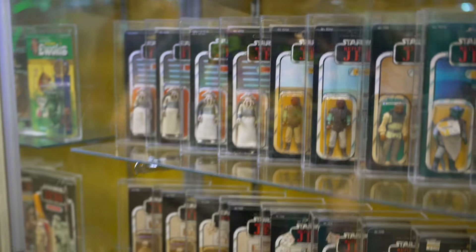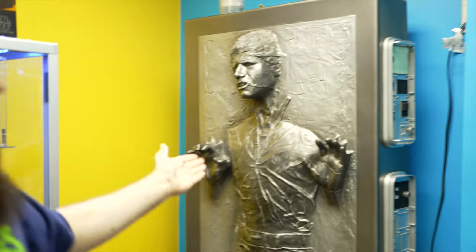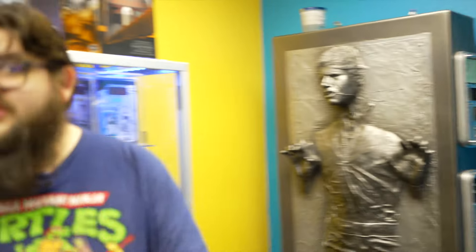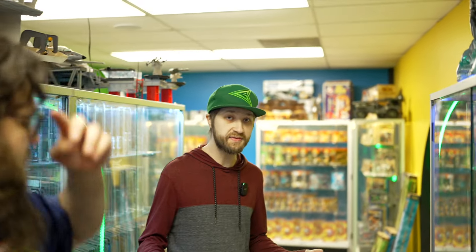As we're looking at the Star Wars figures, you don't have to be a bounty hunter to afford some of these awesome graded figures. You can still put a lot of this stuff on layaway. So come in today to Dallas Vintage Toys, and we will set you up with a layaway plan for one of those graded figures. Now that you've seen a little bit of inside this room, don't be afraid to come in and visit it in person.